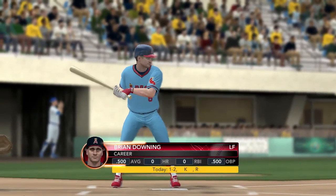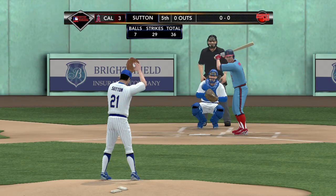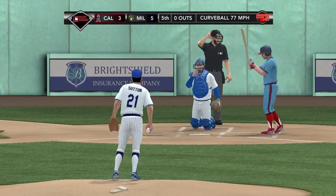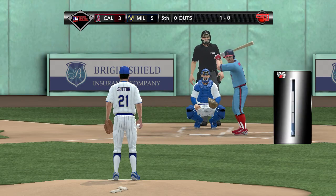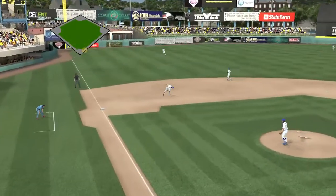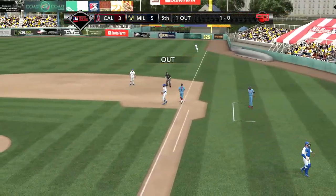Downing is batting. Had a base hit his last time up. And he starts him out. Ball. Curveball just misses. 1-0. Going to take a brief moment here to check out the breakdown on this pitcher's pitch types that have turned into hits today. John, Steve, your thoughts? Guys, his curve has been hit two times. Well, listen, that's hit sharply towards the hole. And his throw gets him on the way.